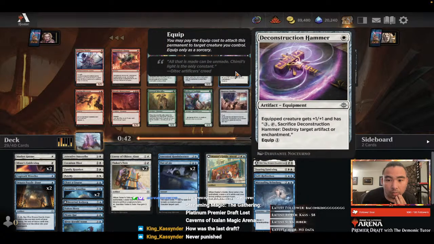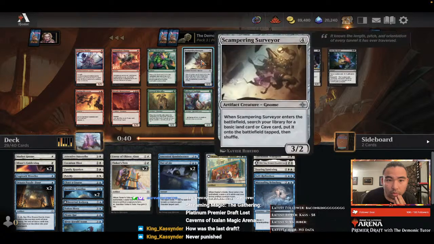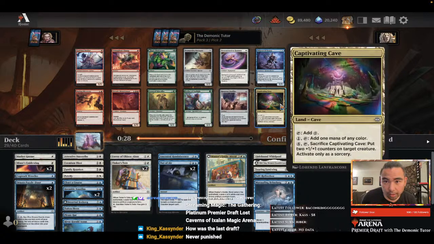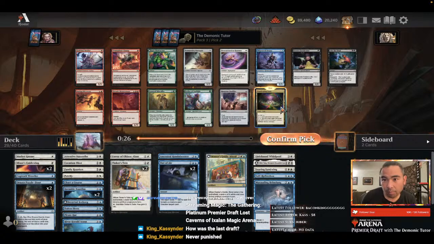Deconstructing Hammer. Grab a cave card. Fury Strider. Nothing really good in blue or white. I guess we get the cave. Yeah. Maybe we had a chance to put this on a flyer.